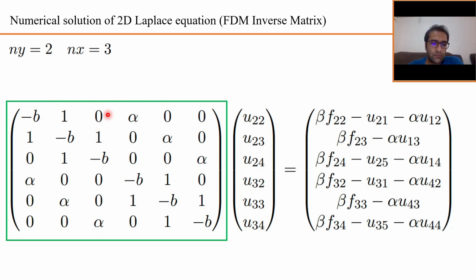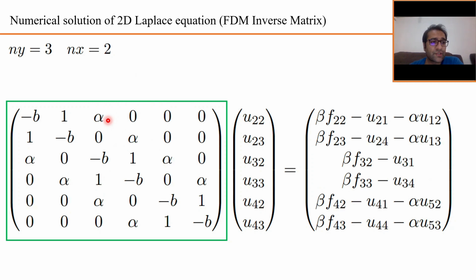So also keep this matrix in your mind. And if I repeat the same for the other number of grids, for example for 3 by 2, I will end up with such a matrix. Again, we have a 6 by 6 matrix, and you see when the number of grids is 3 by 2 it is 6, so the matrix should be 6 by 6.